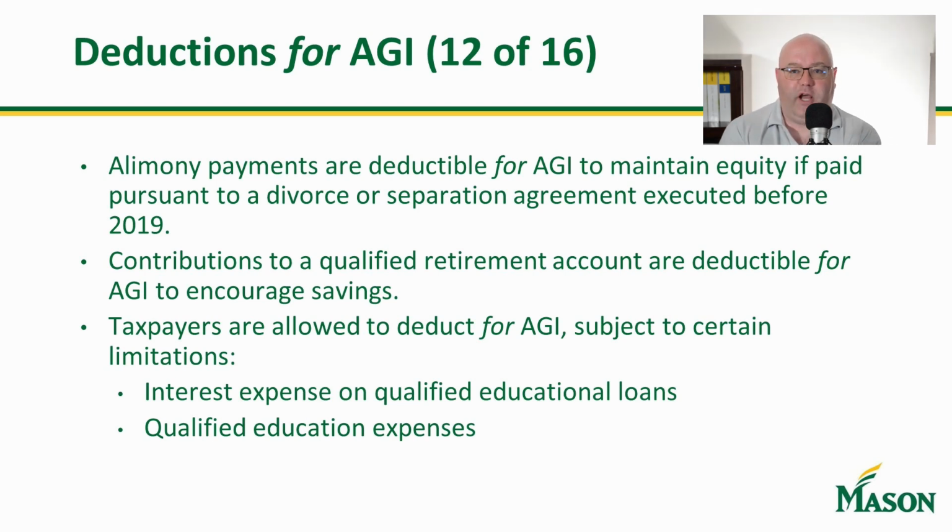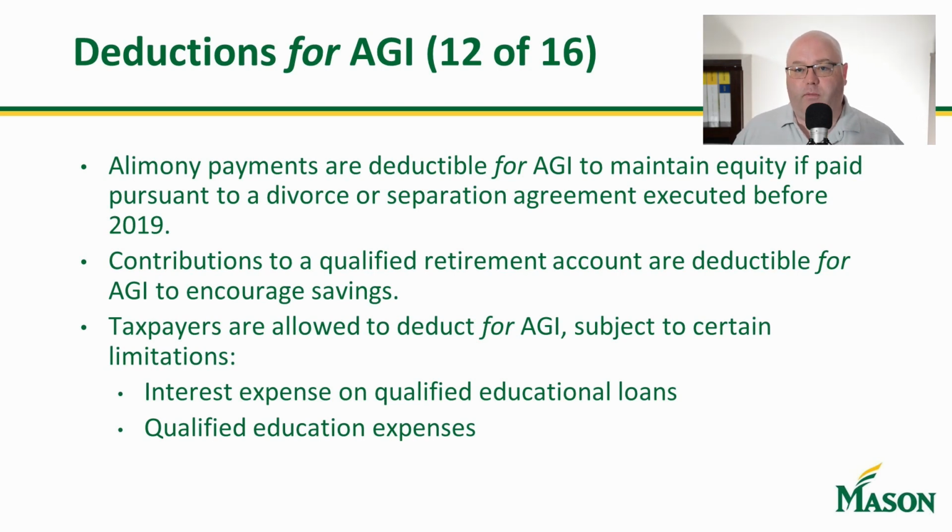Alimony payments are deductible for AGI, in other words, above the line, if paid pursuant to a divorce decree before 2019. We've talked about that in the previous video when you're including the income. This is where the other half happens. The spouse receiving the alimony payments, they got divorced in 2017. They got to pick it up in income. They got to pay taxes on it. So you want to make sure that you're following that.